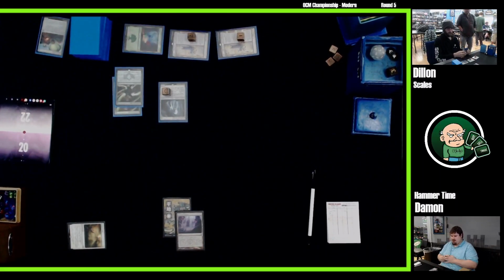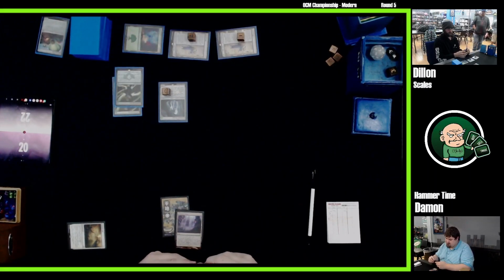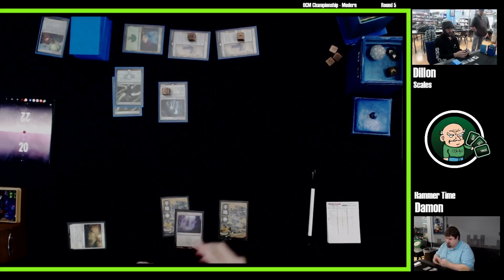So Damon made a 7-card change. He brought out 2 Giver of Runes, a Ginger Brute, and then all 4 copies of Esper Sentinel. Bringing in 4 copies of Solitude and 3 Cursed Totems.